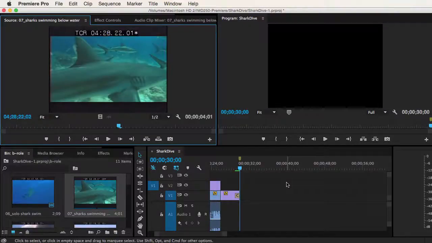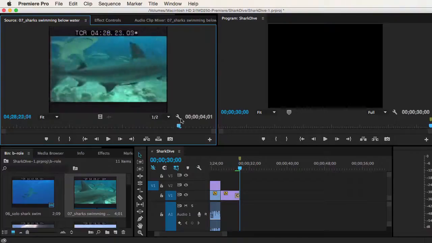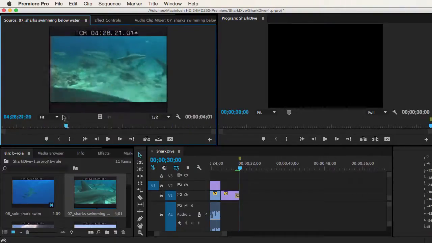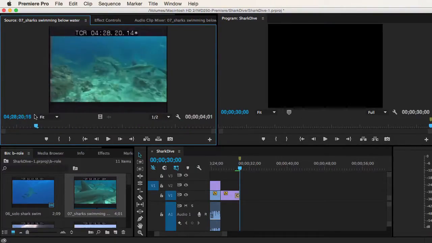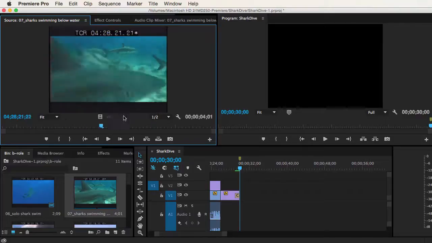In this tutorial, I'd like to talk about creating freeze frames and then also look at slow motion, fast motion, and variable speed for your clips. So what I have here, I just wanted to pick a clip that has some motion to it. So I've opened up this sharks swimming clip right here, and I'm going to change it so that it has a freeze frame in different areas.